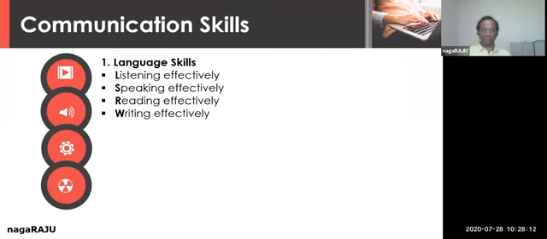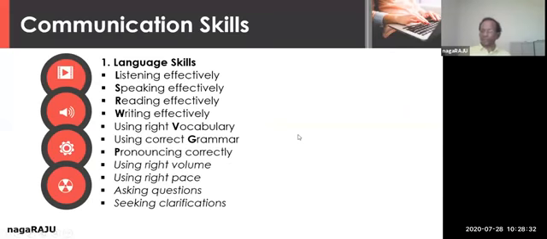Language skills relate to the language that you speak. Any language. It can be your mother tongue or a foreign tongue. It can be your first language or a second language. It can be the language that you are absolutely comfortable in, or a language that you're just picking up and are beginning to learn. So these four skills, I think you are sure about what I would like to say.